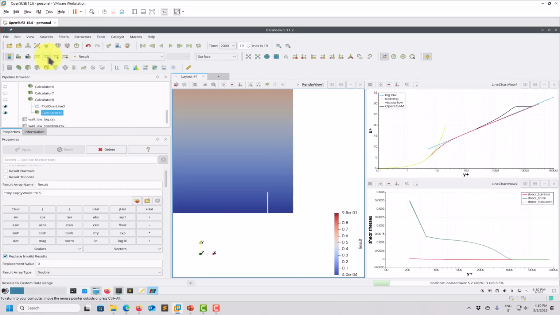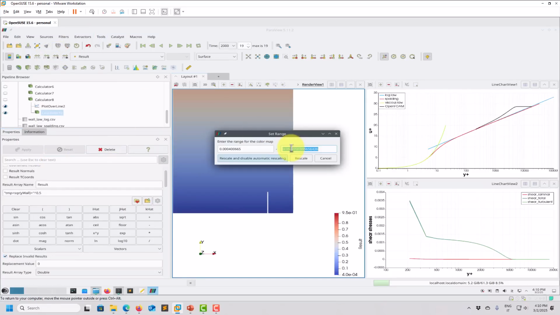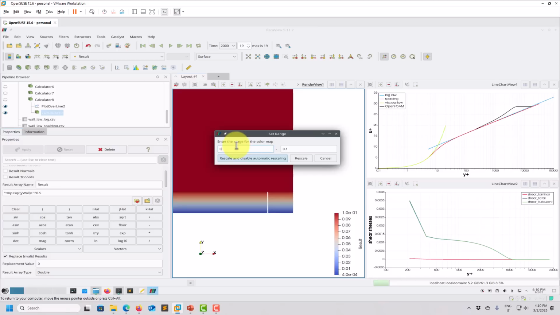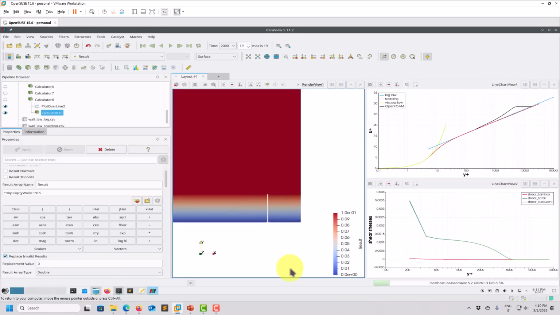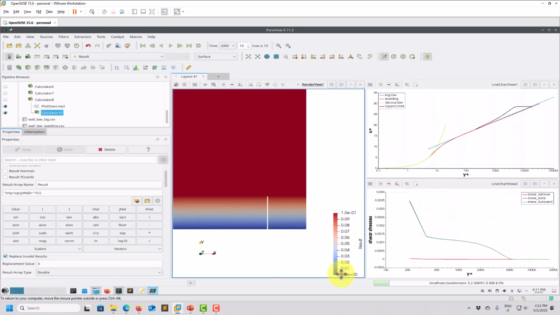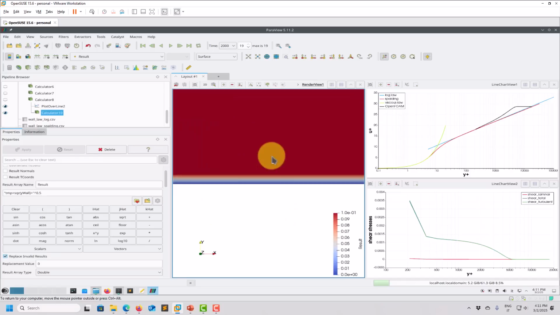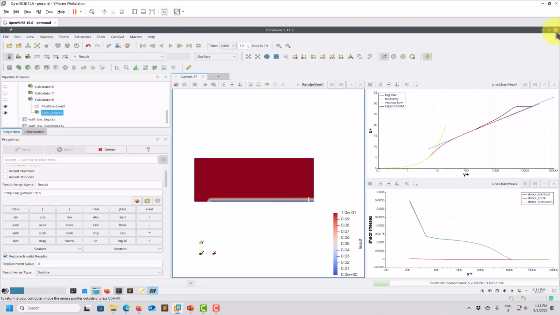Apply, and let's put here 0.1, and there you go. So there 0.1. Okay, so here you can see that now from 0 to 0.1, that is the distance normal to the wall. I have it there. Okay, so that's it for this plot.